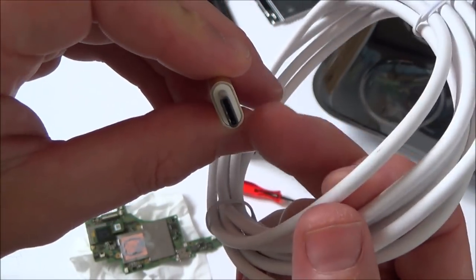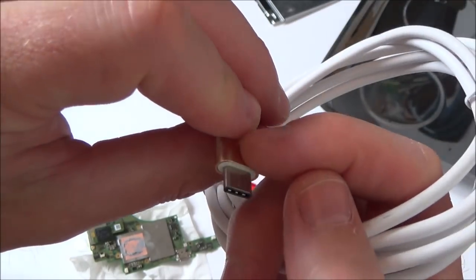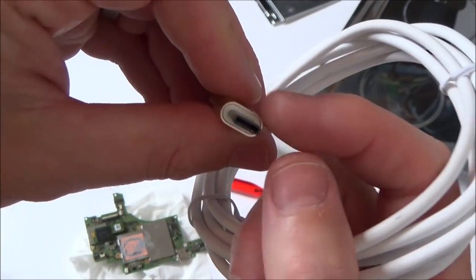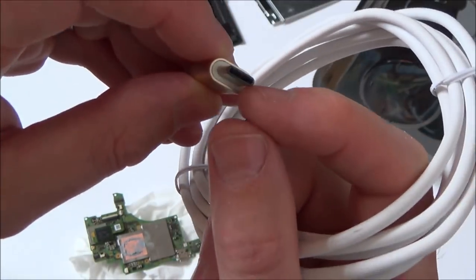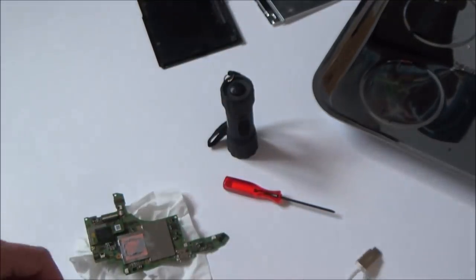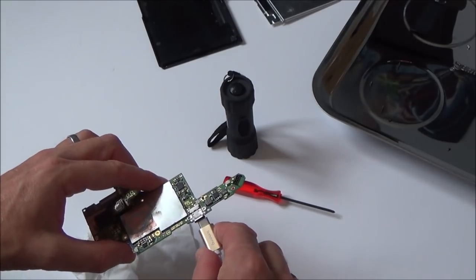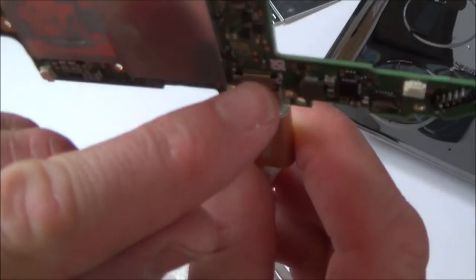I'm not sure if it means that there's more wires or whether they're just crossing over in here to get each of the pins. So for example, pin 16 will be the same as pin 1, and pin 1 here will be the same as pin 16, etc. But anyway, I'm going to cut it, strip it back, and then test for continuity between the actual cut wire here and then each of the pins here.